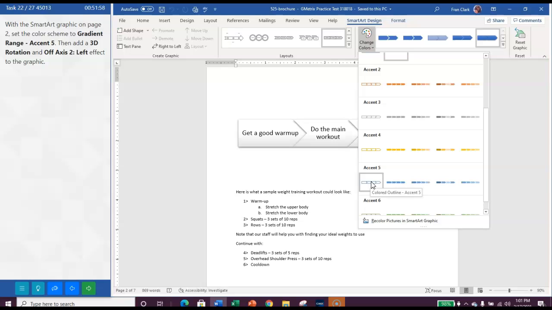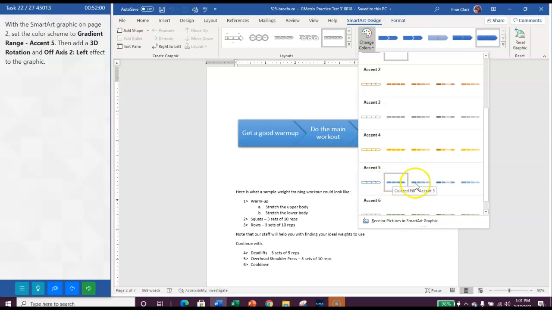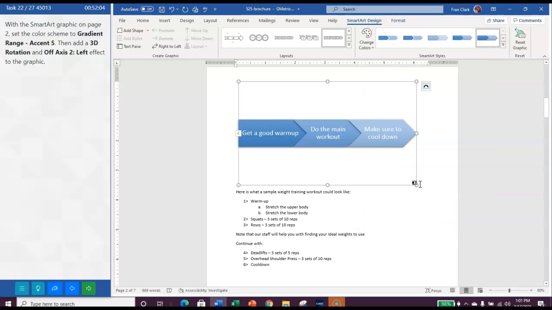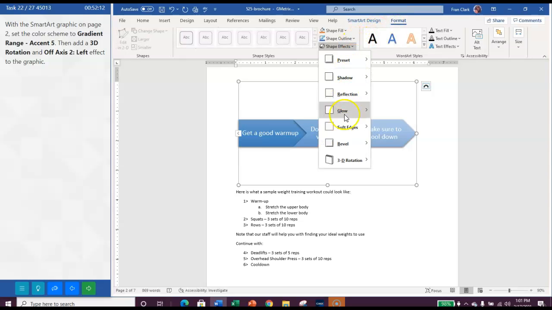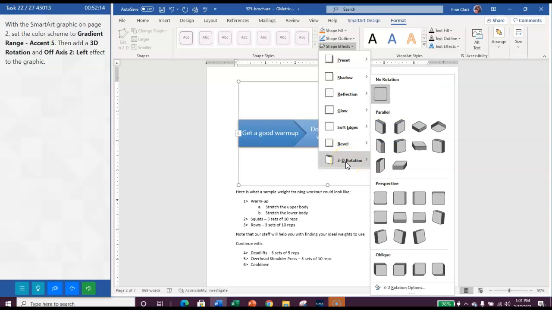Then we go over till we find the gradient range accent 5. There we go. And then we want to add a 3D rotation. That's going to be an effect. So that's going to be in the Format tab, Shape Effects, 3D Rotation. And then off axis to left. What's that one?